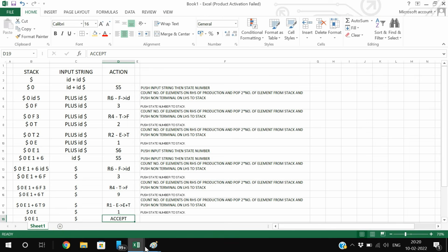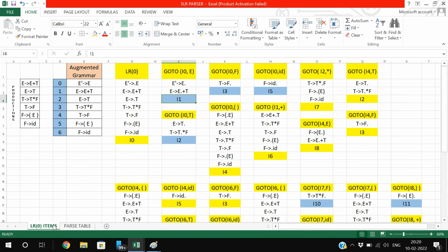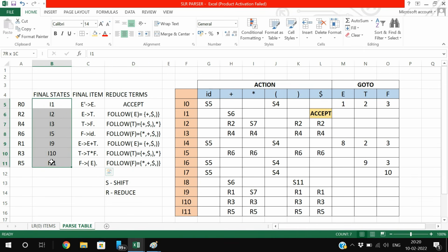So the first step, we need to consider the LR(0) items. First give the augmented grammar, go with the LR(0) items, find out the states and then find out the follow of elements and find the final items and corresponding states, give the order of productions, and based upon all these things fill the parse table by using the shift operations and the reduce operations, right?